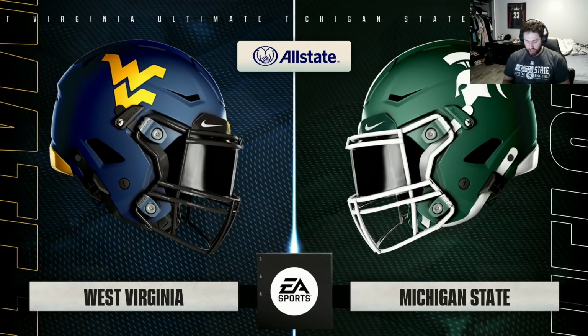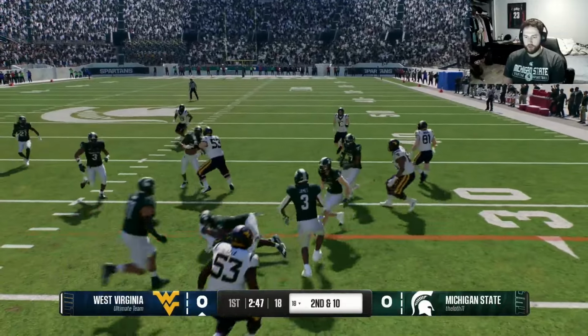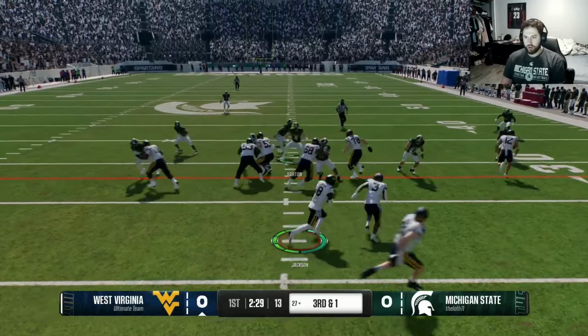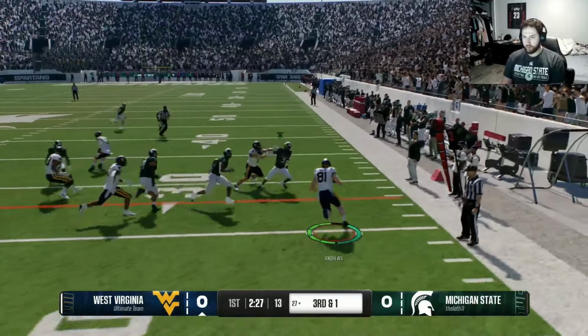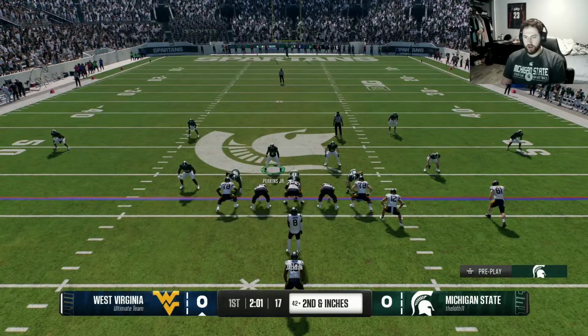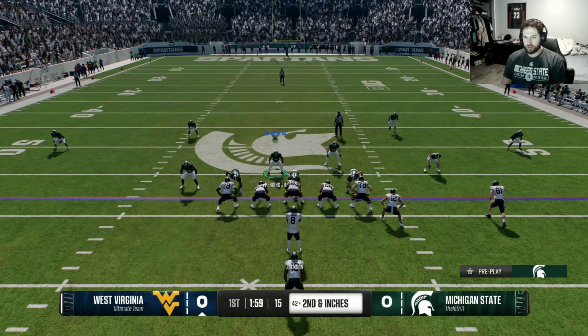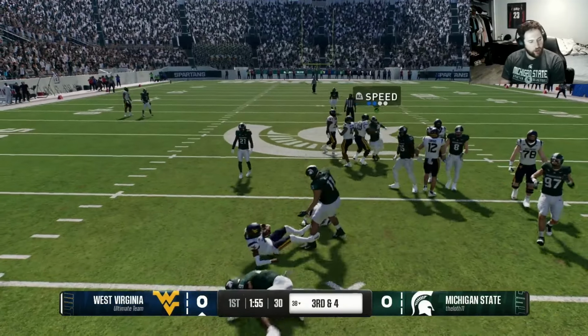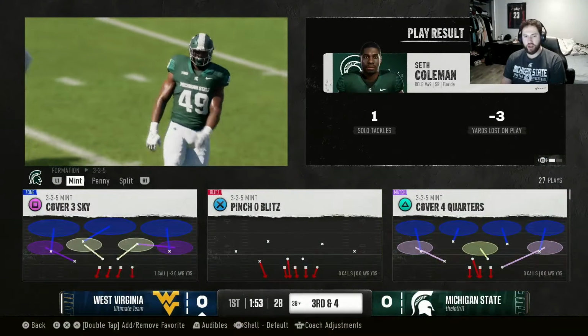Oh, it was a screen. Alright, short. Good tackle, Kobe Bryant. Oh, get off that. Good hit. Seth Coleman is more of a on-the-line guy than Perkins is, so I'm going to use her. Nice! Seth Coleman moving down there. Makes a play. First time. Let's go.